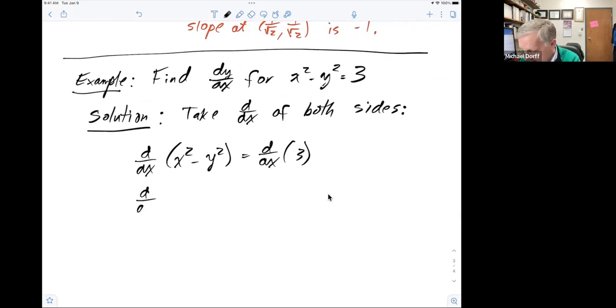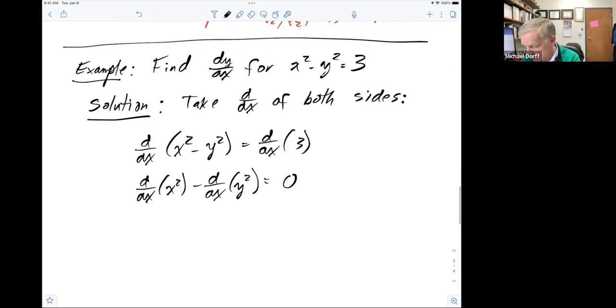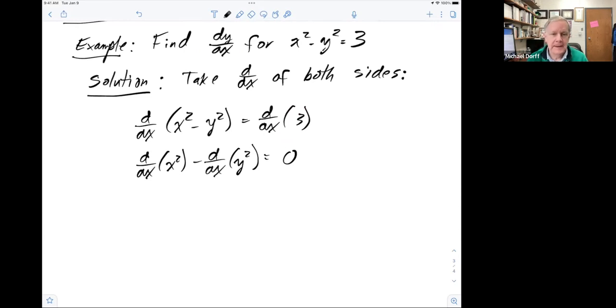And so then we have d dx of x squared minus d dx of y squared equals, and then I take d dx of 3 and I get 0 because 3 is a constant. And now on the left side, I take d dx of x squared. Again, I'm just going to do the power rule on it. So the derivative of that would be 2x. And I would have a dx, which we can think of as 1, and I'm just not going to write it anymore. Then I have minus d dx of y squared. So I do the power rule on that, and I get 2y.